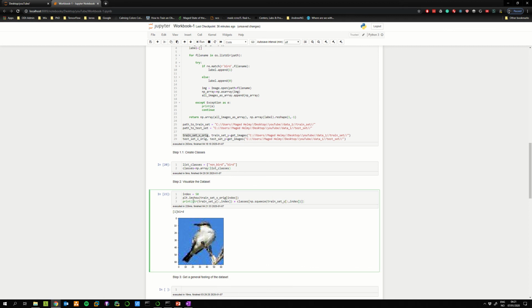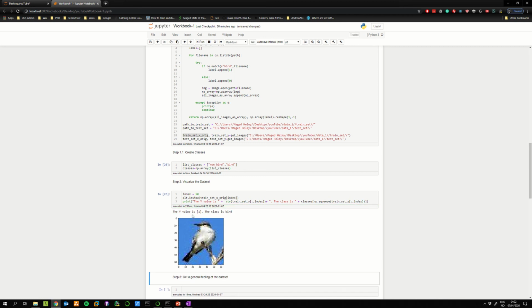So maybe we can say here the y value is, let's do this, plus give it some space, and the class is, right, so the value is 1 and the class is bird, full stop.